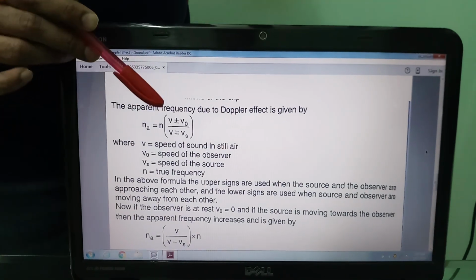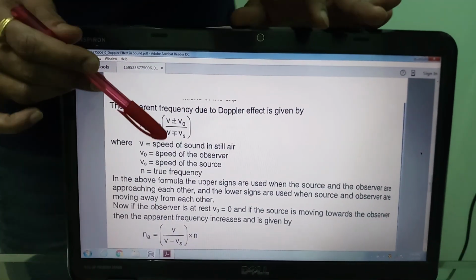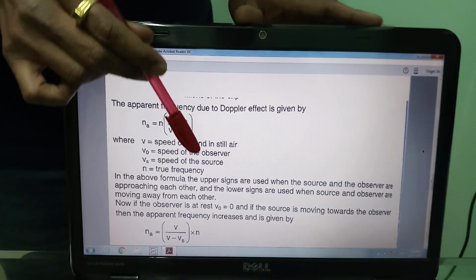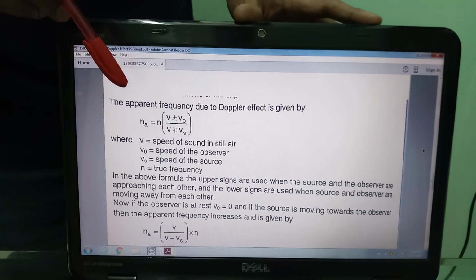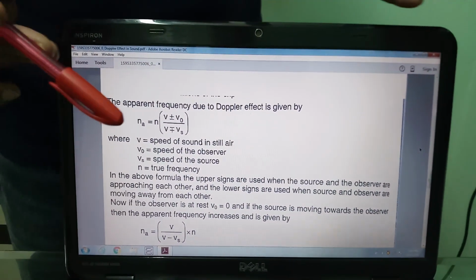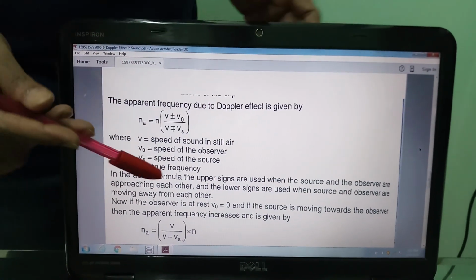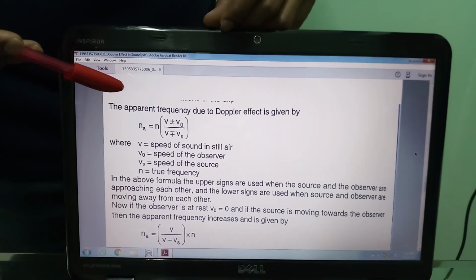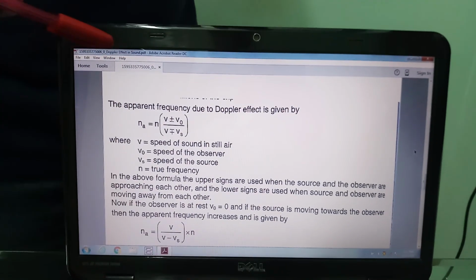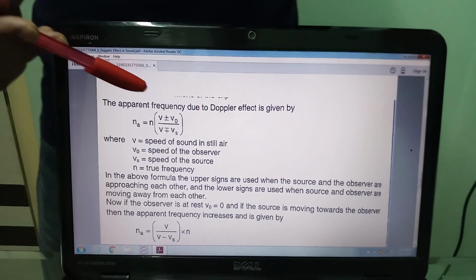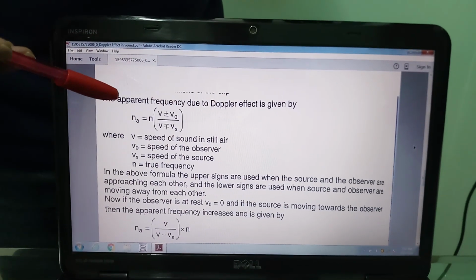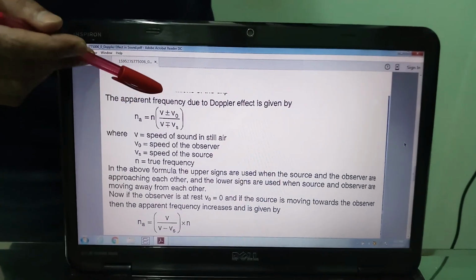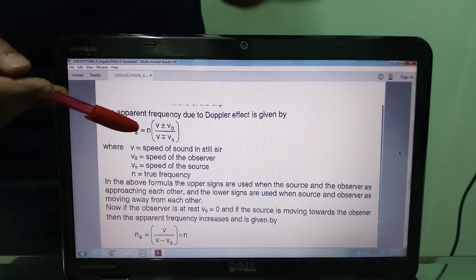What is V? V is the velocity of sound in that particular medium. And what is V naught? It is the velocity of the observer. What is Vs, students? It is the velocity of the source. Now you will have different cases. Depending on that, you have to change this formula. I'll list down the cases for you. Remember, any of the cases can be asked in your problem. So according to that, you need to choose this. Please remember, it is a ratio.